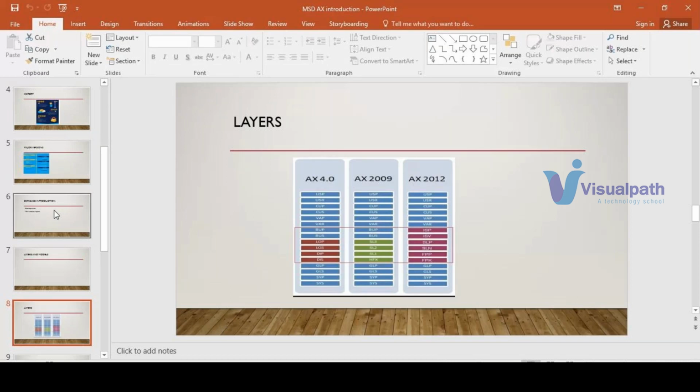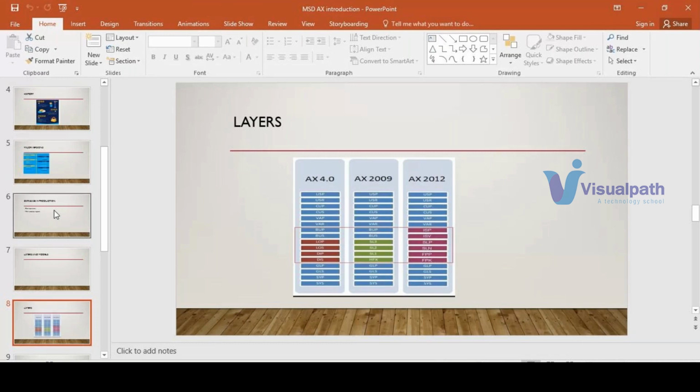The system layer is the Microsoft layer. It's the bottom layer. Going further toward the top, we have the GLS globalization layer, feature pack layer, solution layer, independent solution vendor layer, value added reseller layer, customer layer, and user layer. So in total we have 8 layers, and including their patch layers, 16 layers. The system layer is the bottom layer, where we have the Microsoft code.